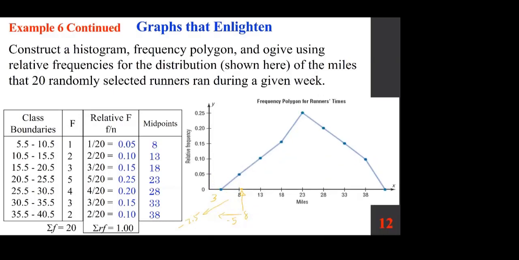So look at this one. Remember what's happening. From 8, you go to the left, and from 38, you go to the right. Now, from there, the midpoints, the first midpoint minus the whole width. The last midpoint plus the whole width. So this one you add a width. This one you subtract a width. Okay, as far as knowing precisely where you end up. Does that make sense to everybody?